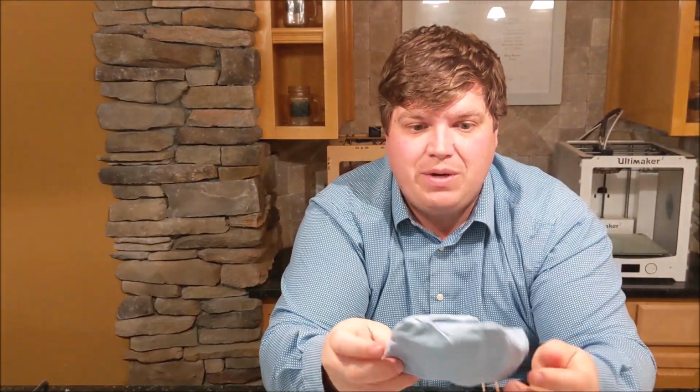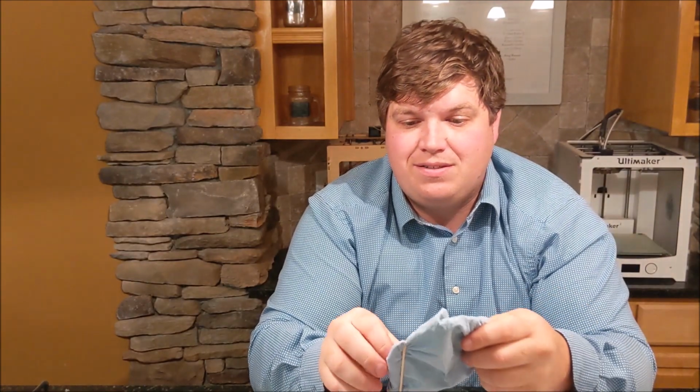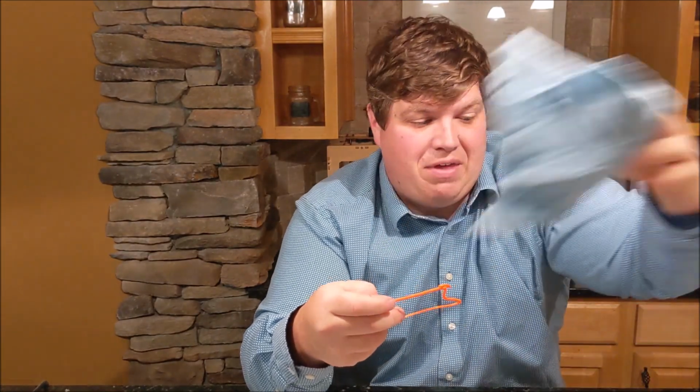Another method, like I showed you, is actually putting a paper towel on the inside, and you can see those anchors are still there. So then you can just get the rubber band, wrap it around your face, and then they just kind of go over the paper towel compliantly, and then it secures very nicely to the user's face. This could be even a great way for a hospital. You can preset these up with rubber bands and wrap it right around. And you can see there's a nice breathing room between inside of it. And when you're done with this, all you have to do is take that rubber band off, throw that away.